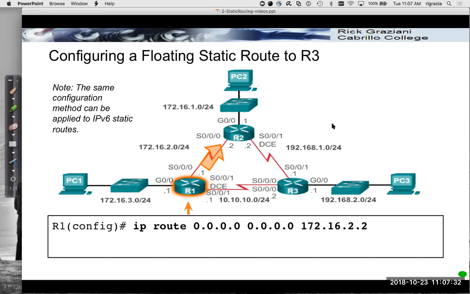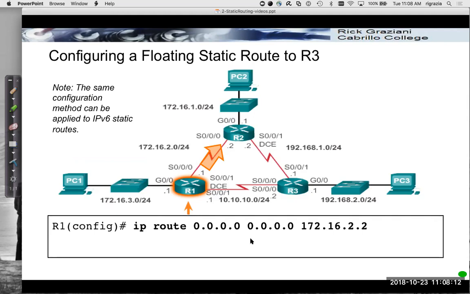So when it is offered to the routing table, if there's another route being offered to the routing table with the same prefix and prefix length, in this case, it's a default route, whether via a dynamic routing protocol or another static route, it's going to take the one with the lowest administrative distance. If the administrative distances are equal, then it will install both paths, equal cost.